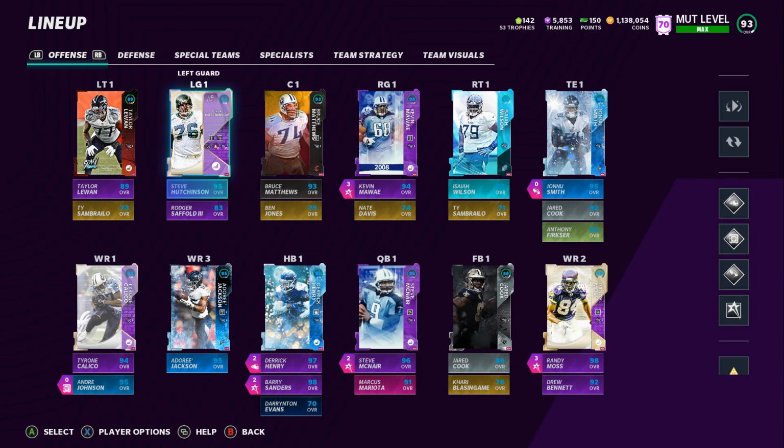Again, I think Roger Saffold is another guy that could get the master, but I would love a Malcolm Butler master. That would be hands down my favorite. I think Malcolm Butler needs the master card. I feel like he's one of our best defensive players we have right now.